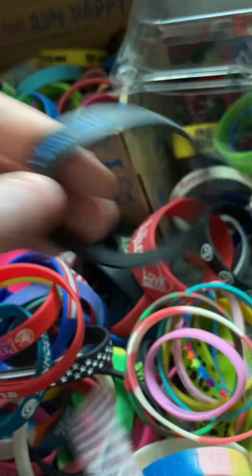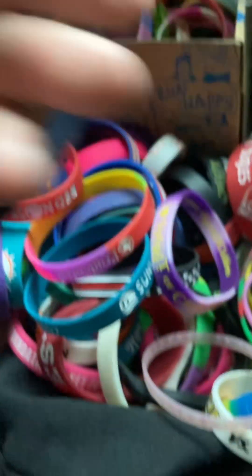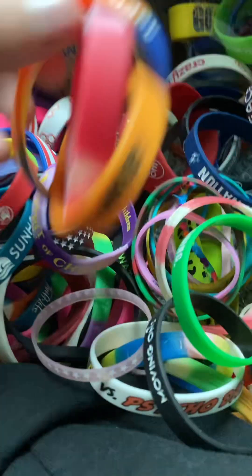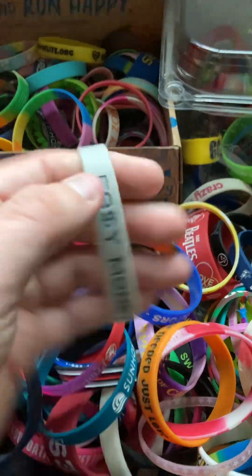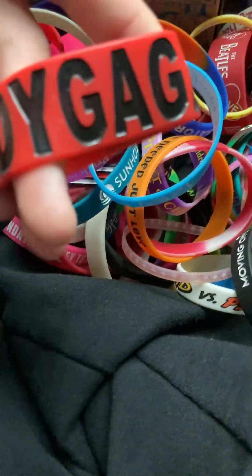Red Nose Day bracelet. The Who - I'm not too familiar with their music, but it's a North American tour bracelet that a family member gave me. 2021 Spirit of Children - I remember the day for this. My mom had a whole schedule written out and this ended up being the last thing on that schedule. Hashtag Nano Legacy - I have like seven of these. Go Gators, rest in peace Mo.